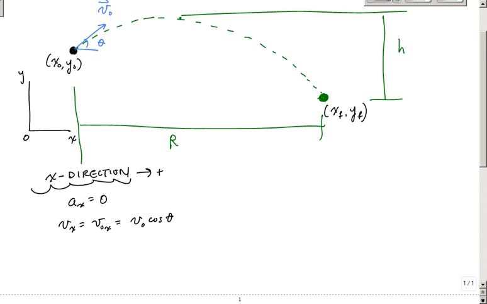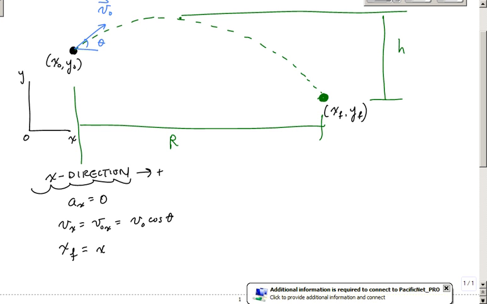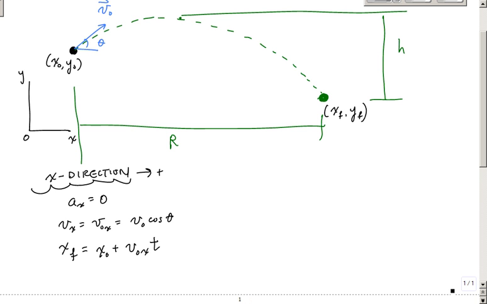So I've just taken, quote unquote, an antiderivative or the integral or whatever business that you want to call it. And then if I have constant velocity, what would I get for the position? What would be the position equation? It would just be xf is the final position equals x0 plus v0x times t. We would take, again, an integral of this velocity equation, and you would have this position equation here. So we have the acceleration, velocity, and position.